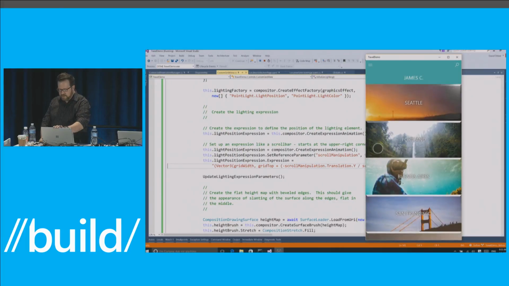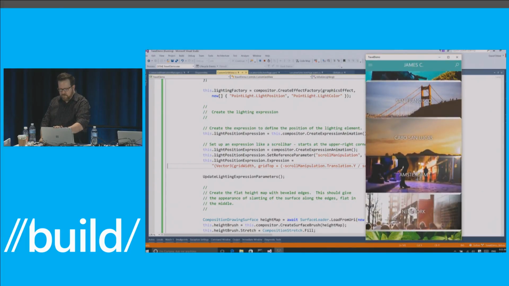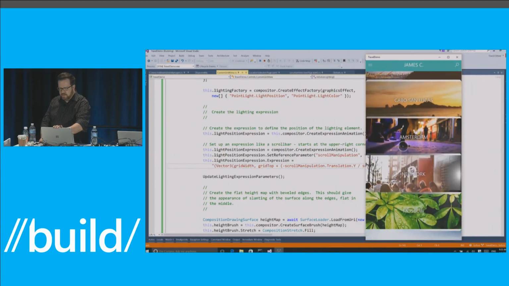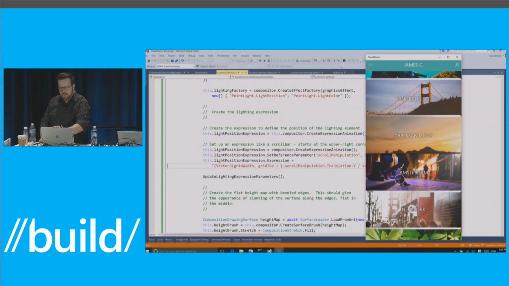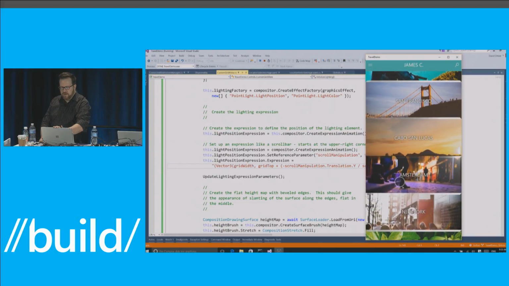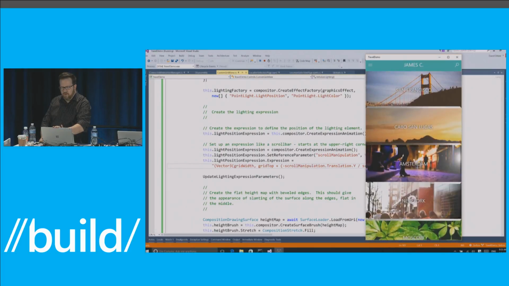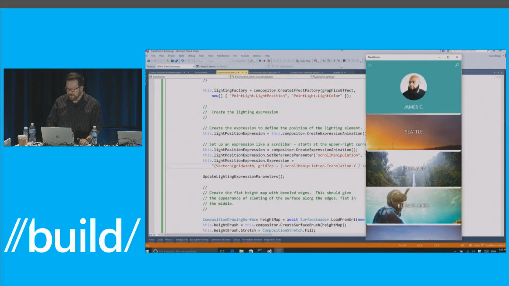So now you can see the beveled edges, and as I move, the light moves on the right-hand side of the screen. And in particular, here, you can kind of see the effect of the light on the edges of that image. Give it a little bit more lifelike attitude.